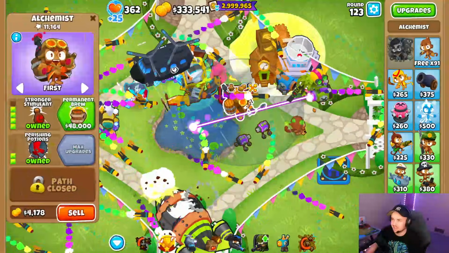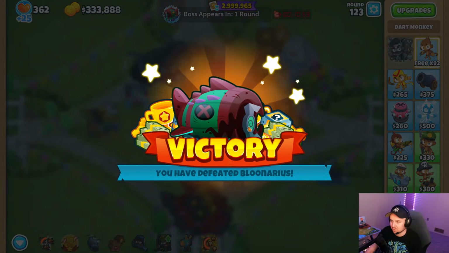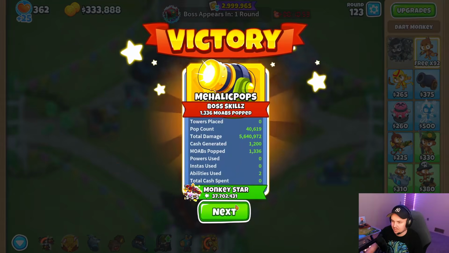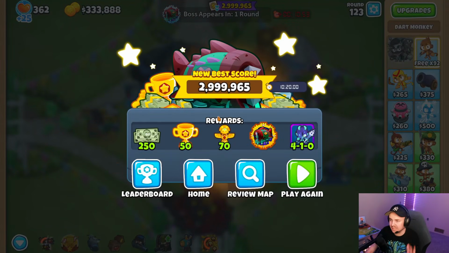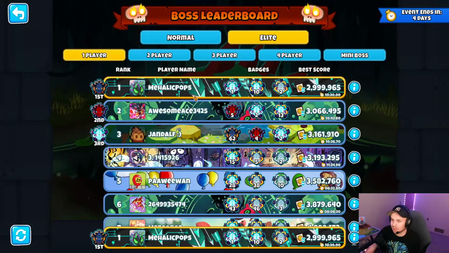Second try is the charm. Definitely was a better route with the Engineer Paragon, and 100% could have done better as well. There's a ton of optimizations that are possible, so if you want to see another video with a very sweaty score, let me know in the comment section down below. But for the very start of the event day 1, first place, I'll take it. You know what I'm saying?